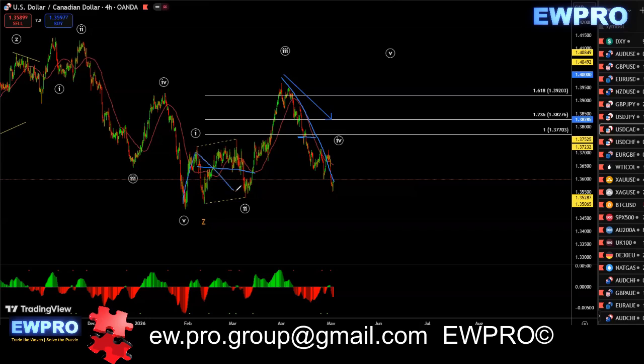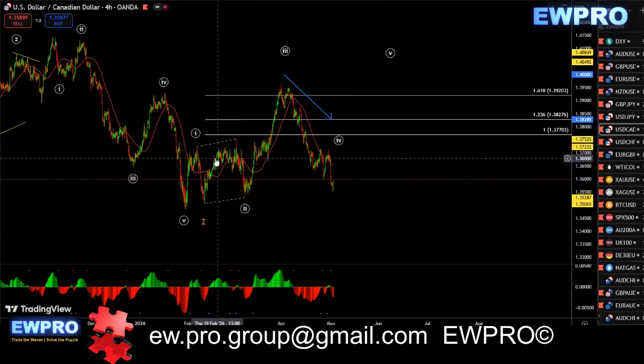Was looking for like 1, 2, 3, 4, and a 5 up, but this has started to come into this territory of wave 2 a couple of weeks ago. So now, as I mentioned, the only way we can really sell this now is if this low here is broken, then we get a correction, and then we can look for more downside. But until all this happens, I would be leaving it alone.